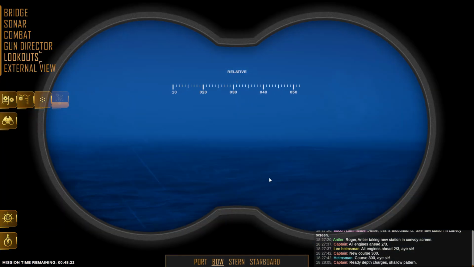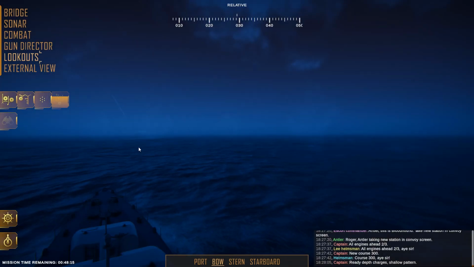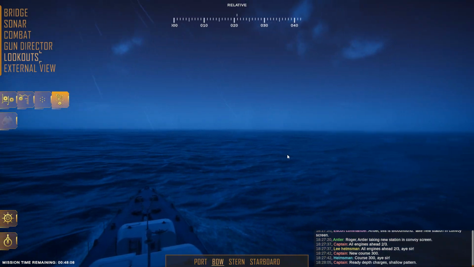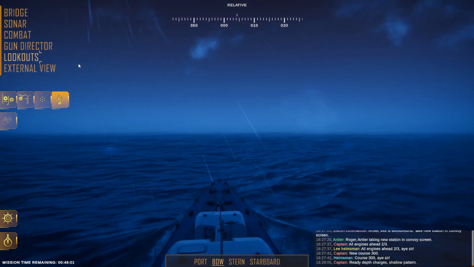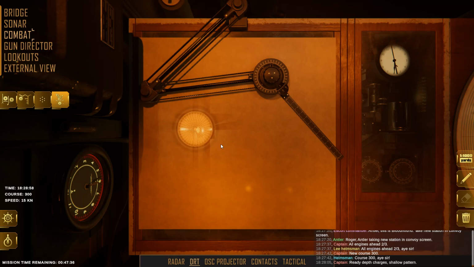Where are our ships? Wow. It's the first time I played in a storm, and there is no visibility whatsoever. Let's look at... Go to combat, go to radar. Yeah, we're getting closer. Will the DRT show friendly vessels? I don't think it will.